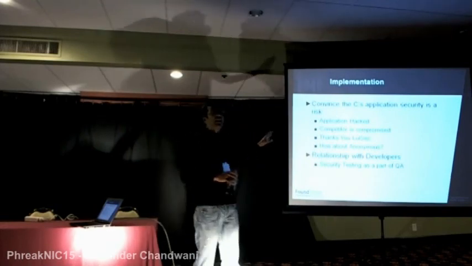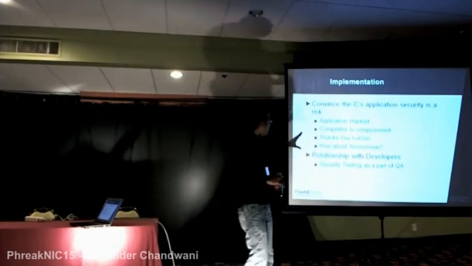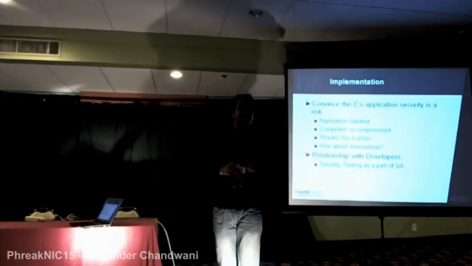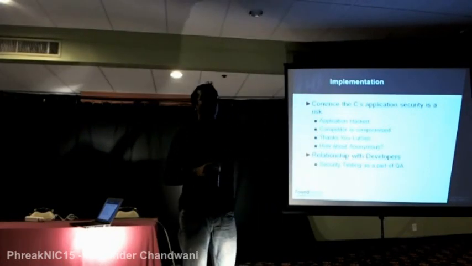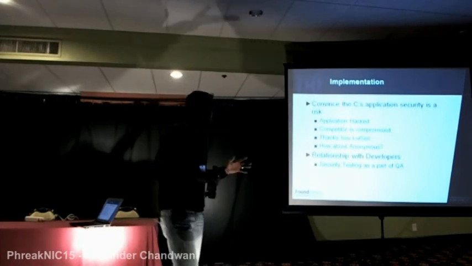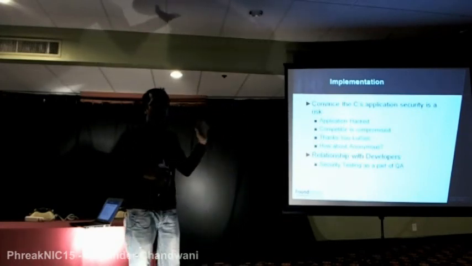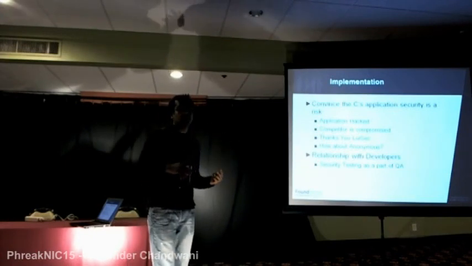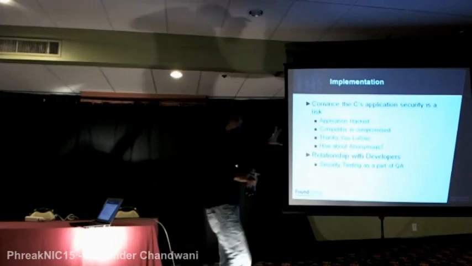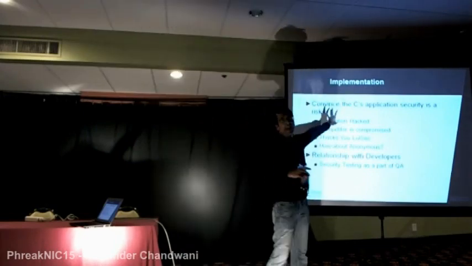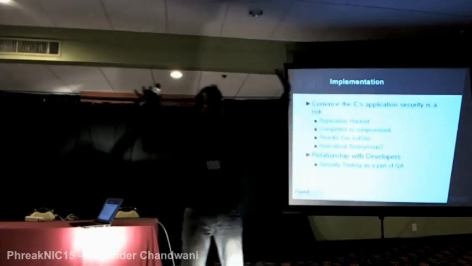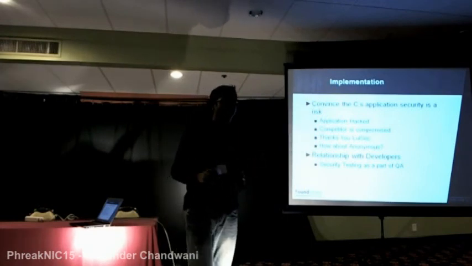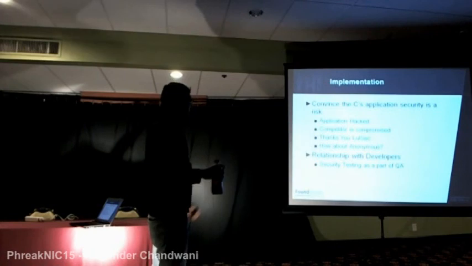And the other implementation part is how you're going to convince the C-level people in your company to have application security, or to have any security for that matter. Are you going to wait for a competitor to be hacked or your own application to be hacked? But now with the whole LulzSec and Anonymous thing happening, everything is going gaga. All security companies are super busy, hiring, and everything is good for us.